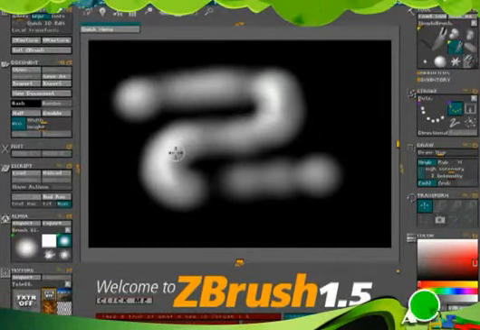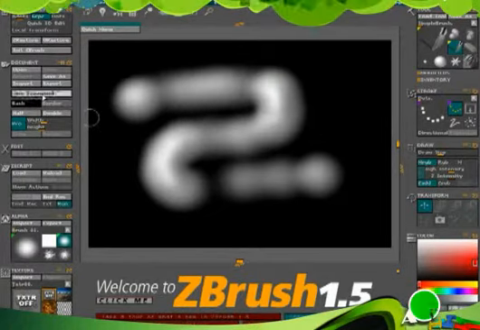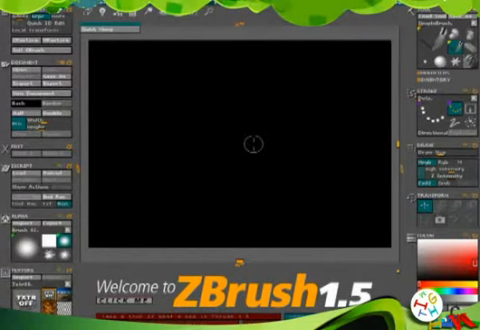Now, new document. This is something else that you'll probably use a great deal. You've been working on an image. Now you want to start something new that you're going to use for, let's say, just a few minutes for creating a texture or for whatever. After saving the file, I could simply come in here and say new document, clears it out. I can then come in, make some adjustments.